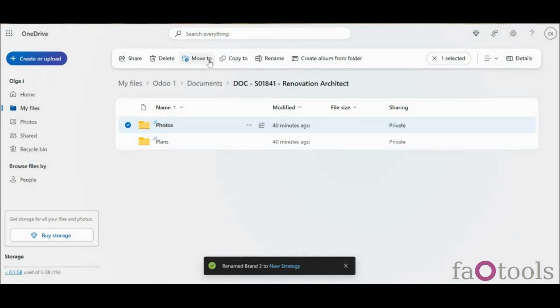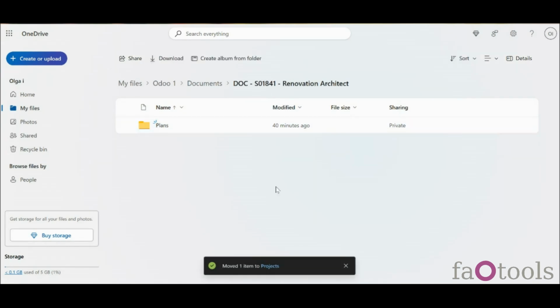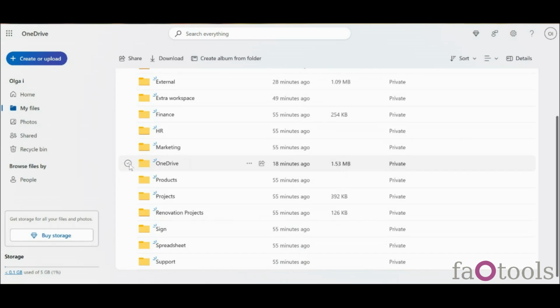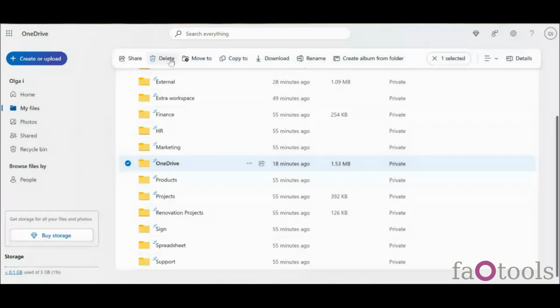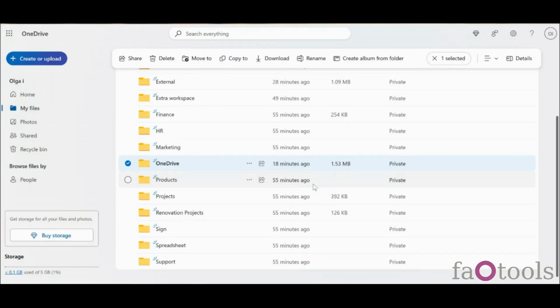If you move an object-related folder in the cloud client, then the structure will differ between Odoo and the Documents module. The folder will not be returned back to its previous place in the cloud, but it still will be synced. If you delete an object-related folder from the cloud client, then with the next sync it will be recovered without files.